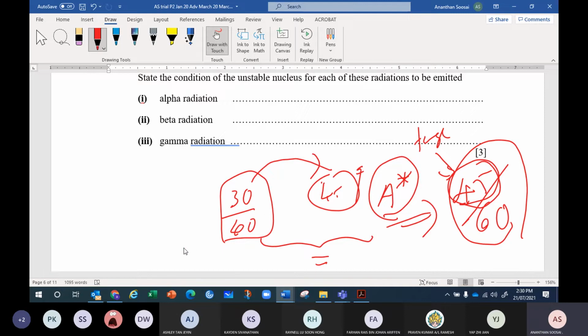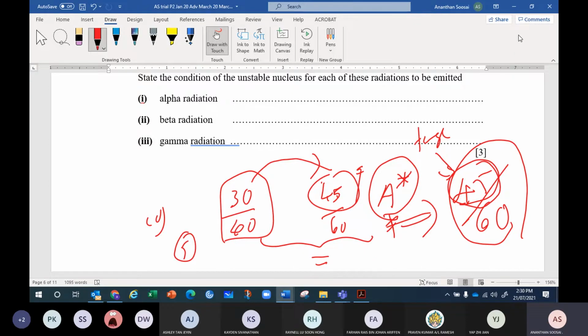Some students just do 5 papers and they can achieve this 45 and stabilize. Some students need to do 20 over papers to achieve that. So every student is different. So don't stop doing the papers until you stabilize at 45 at least out of 60 to secure A star.